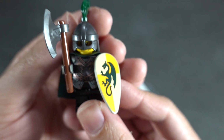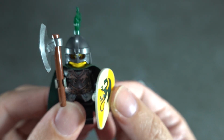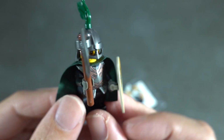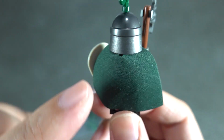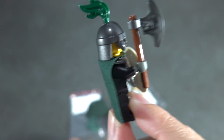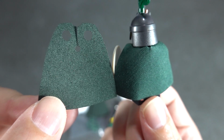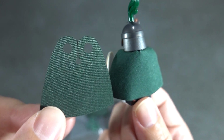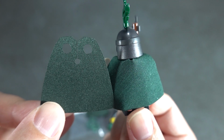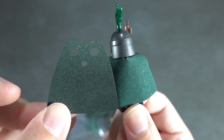Here is the original Lego dark green cape. Let's do a comparison. By the way, this is actually a captain from my Dragon Knight army. Again, this is the original Lego cape, and the one on the left is a newly purchased third-party cape from AliExpress. The color is slightly off but acceptable to me. The quality is also good and crisp.